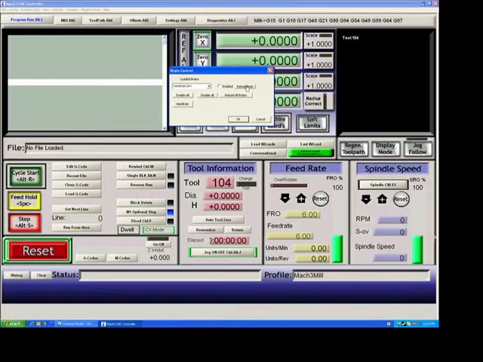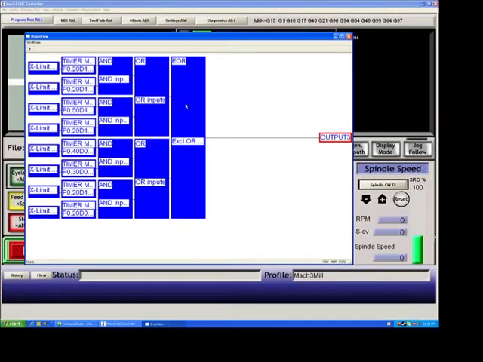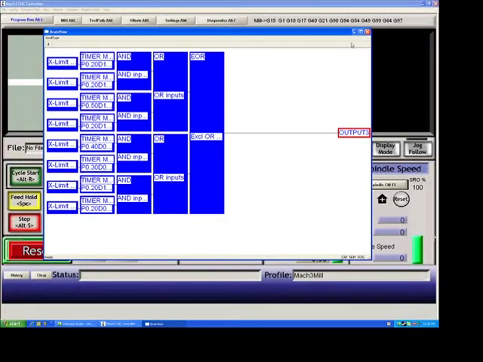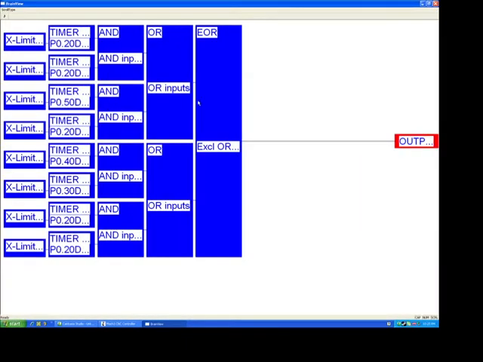You have a couple buttons here, Reload Brain and Reload All Brains. These are used after editing a brain. You may want to reload the brain so that Mach3 has a current version of it. We also have a View Brain. And if I turn on this new brain.brain program, which I've got in the Dropbox, and I say View Brain, a brain viewer opens up which allows us to see an already programmed brain.